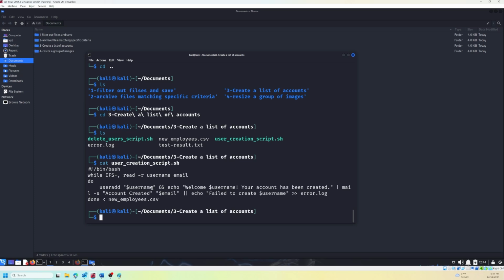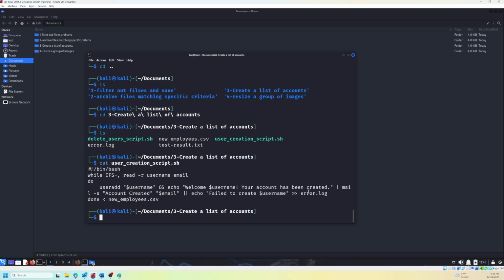So we have a while loop, and this is the separator between the columns in the CSV file, which is the comma. And here we have the script to create a user. As I said, I'm not going to explain it because it's not the topic. Now we are going to run this file to add the users.